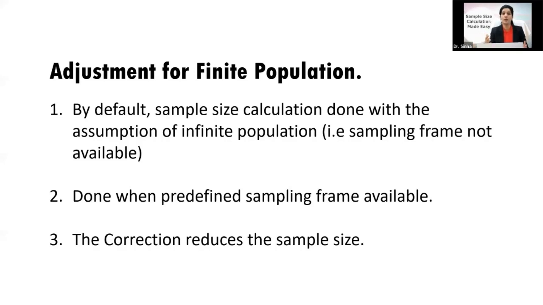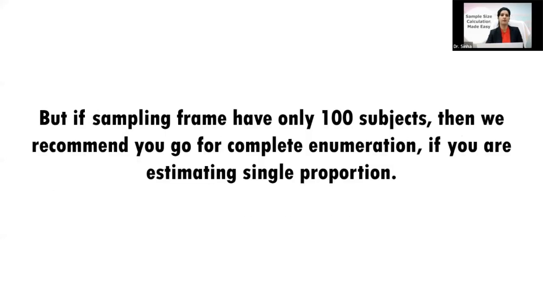Or if you are doing it record based, maybe like COVID, many people did their study analysis on the already available COVID database. So if you have got like 1800 patients of COVID in the last 1 year, and your calculated sample size is many more, then you already have a sampling frame, so you can do a population correction. This population correction is needed only when your defined sampling frame is less than 10,000. Because if your sampling frame or the population is 10,000 or more, then the sample size estimation, even without doing this finite population correction, is nearly the same. This correction reduces the sample size. So that's how you do this adjustment for finite population.